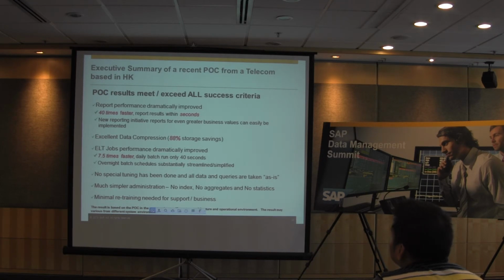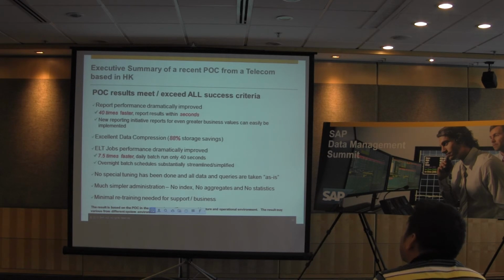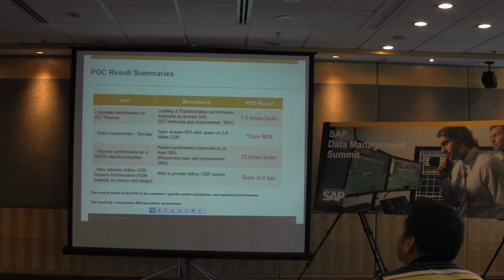Sybase IQ is the first leading column database, more than 15 years ago. So it's very mature, and because it was patented a long time ago, nobody else could use this column technology. Patents only last 10 years, so after 10 years, other competitors already have their column databases. But of course, we are very mature and proven, so we are still the leader in this case.